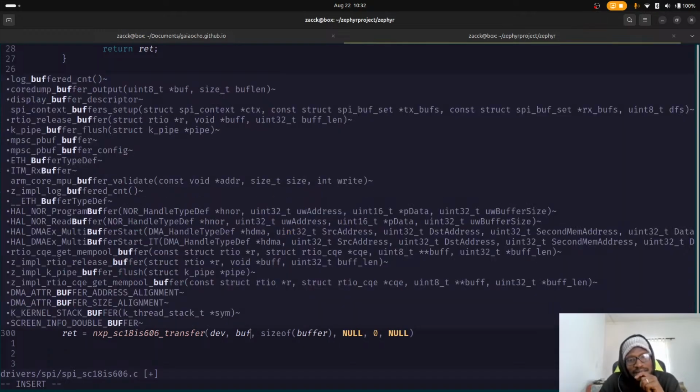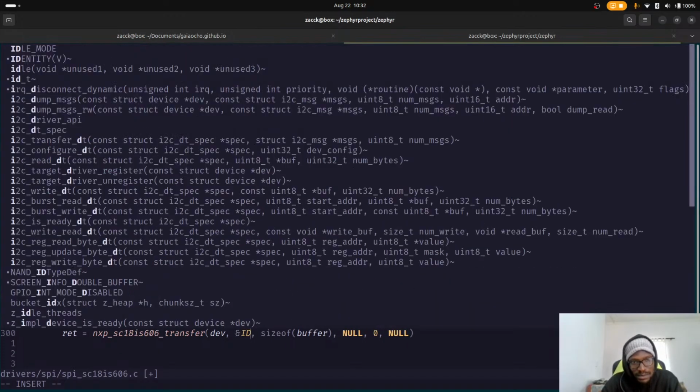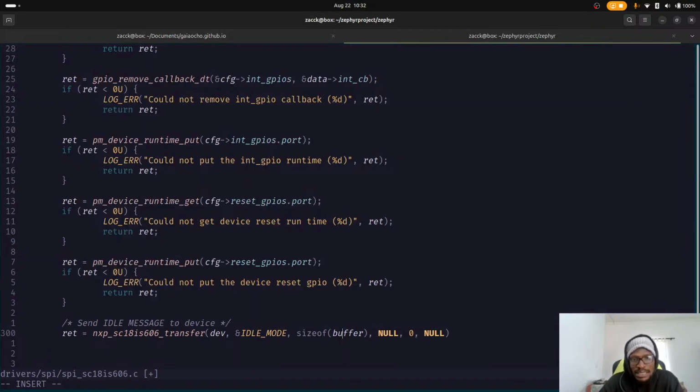Then this buffer should be idle, and then the size of, I think this is just one, man. It's 1 byte.